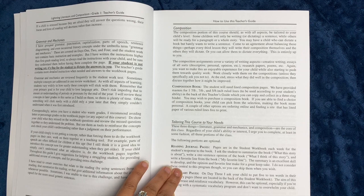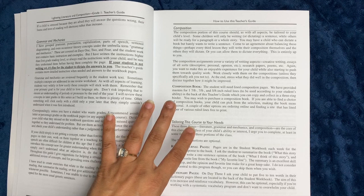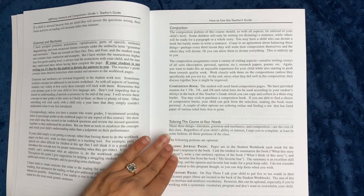There are also optional portions she recommends, like reading journal pages. At the end of each week there's a student response to the book — it's really optional. My son hates doing pages like that, like 'what do you think of the story?' and 'what is your favorite line?' so I never made him do it. But they're available if you'd like. On day three of every week, she also asks the student to write a few words in their dictionary pages — I didn't do this for my third grader, but I might do it for my first grader because she has a very different personality and she'd like the idea of keeping dictionary pages.